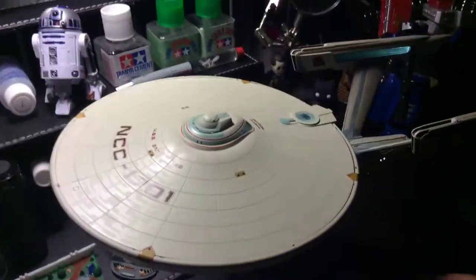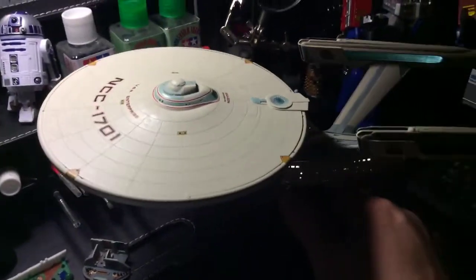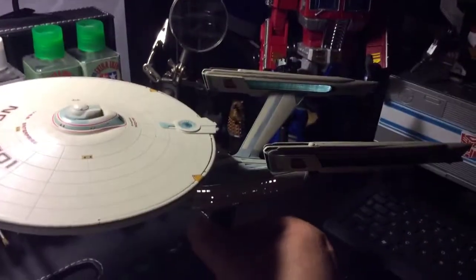So this looks really good. It doesn't have the registry lighting, but it's a cool little model, and it's very accurate marking wise, as well as almost lighting wise. But anyway, as I mentioned in my last video, I'm going to have to do some Raytheon lighting for my warp engines here.